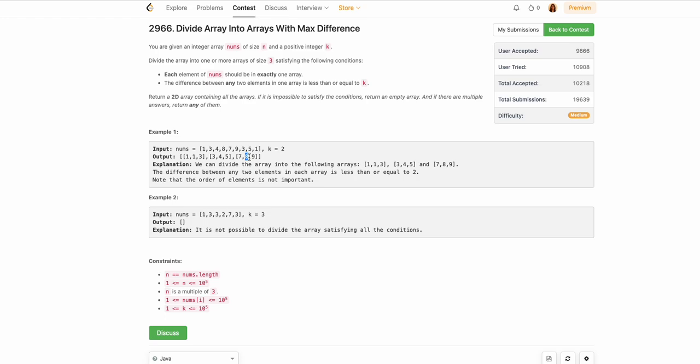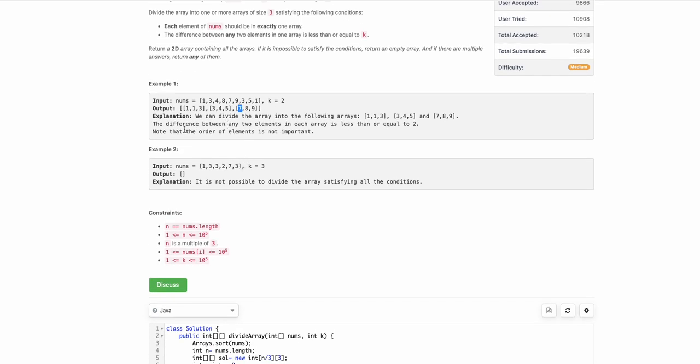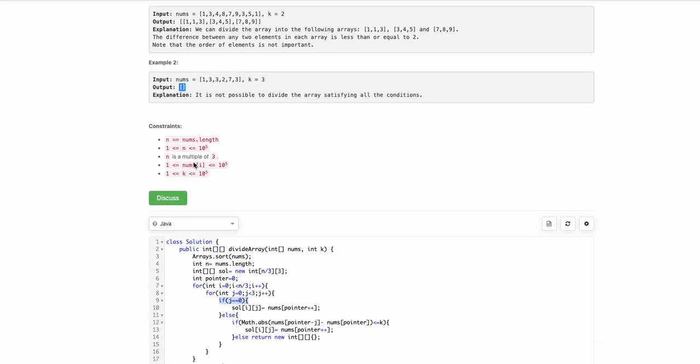But if you are at 8, you have 7 to compare, which is the past value that we had. Is the difference between me and the past value exceeding 2? If it is, then return an empty array, else not. And then I'll move to 9 and do the same thing. Is the difference between me and the first value that was encountered less than k? If it is, then we will consider that particular subarray. Else, if at any point this fails, then we will return an empty array.